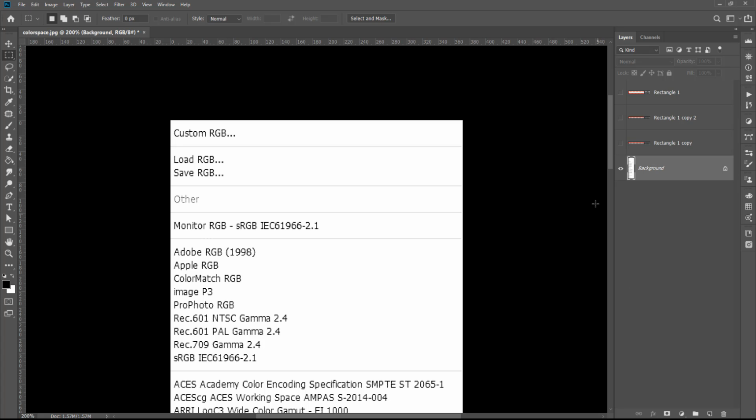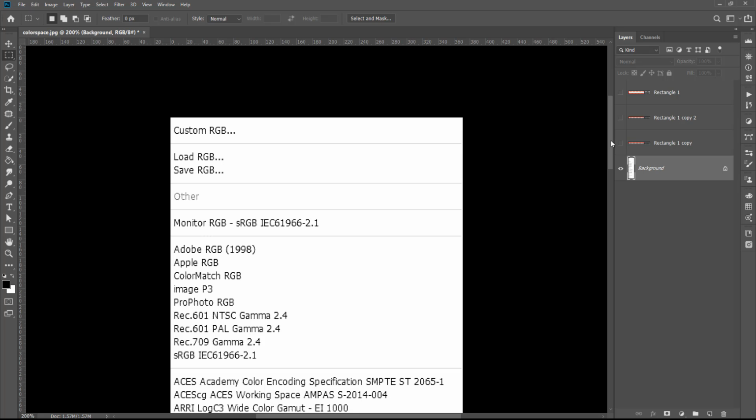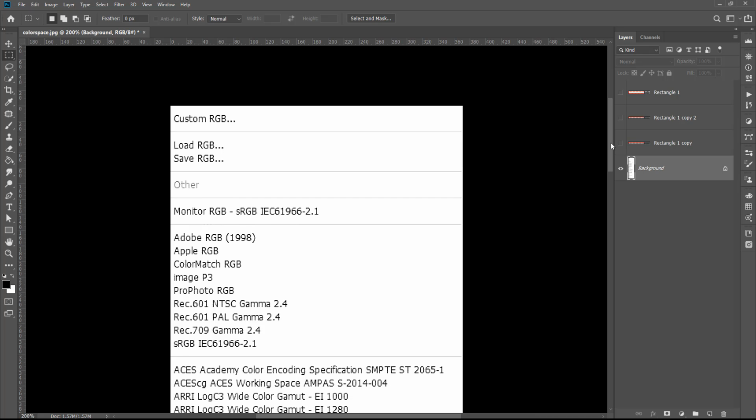Okay, I want to give you a little perspective on how I deal with color in Photoshop and Lightroom and different color spaces. This came out of a thread where Joel was talking about converting his images to sRGB from ProPhoto and they made them look funny.